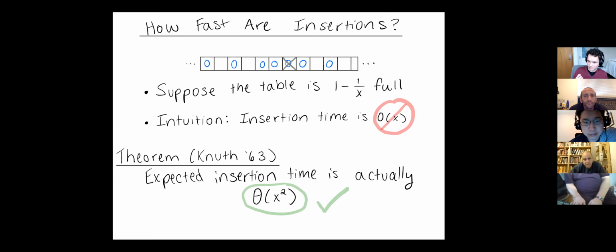Okay, so you're at a load factor of 1 minus 1 over x, and you perform an insertion. How much time is that insertion going to take? Well, when a lot of students first learn about linear probing, their intuition is that this insertion should take time roughly x. That's because 1 in x of the slots in your hash table are free, so it seems like if you look at roughly x positions, you should find a free slot. In fact, this intuition was so strong that in the early work on linear probing in the 1950s, researchers went so far as to say that they were pretty sure that this must be what's going on.